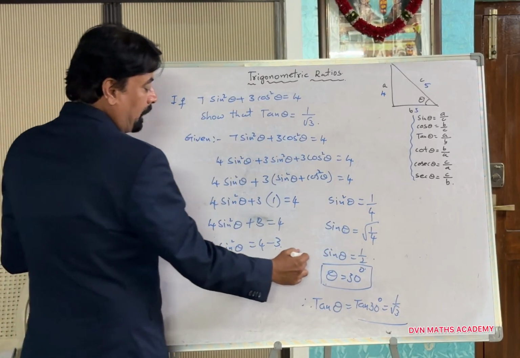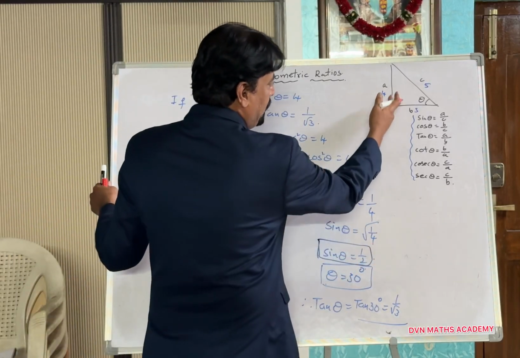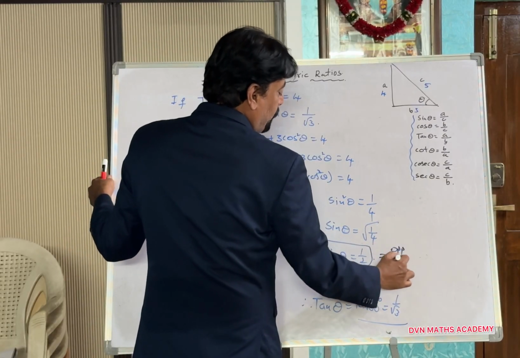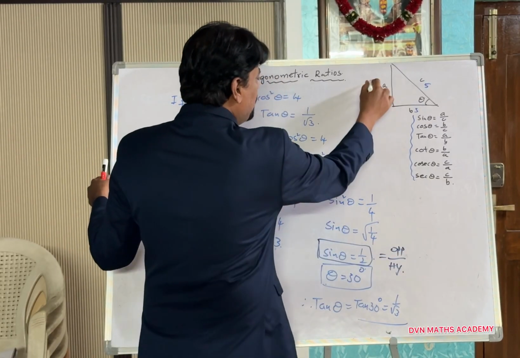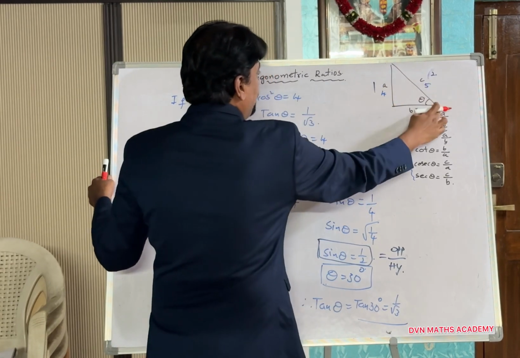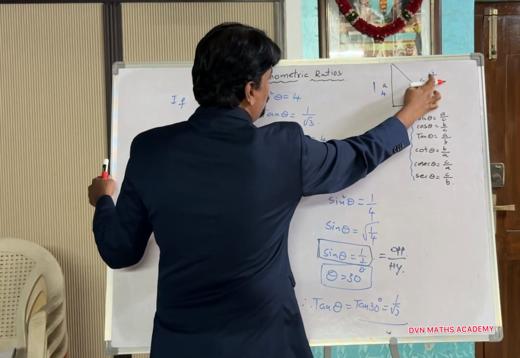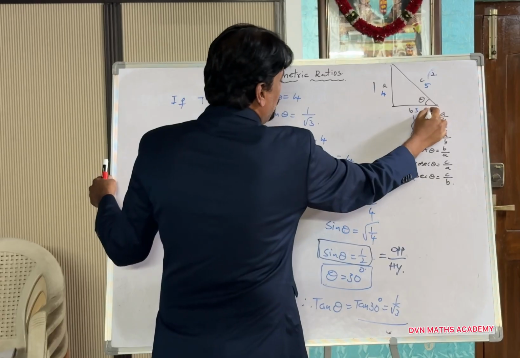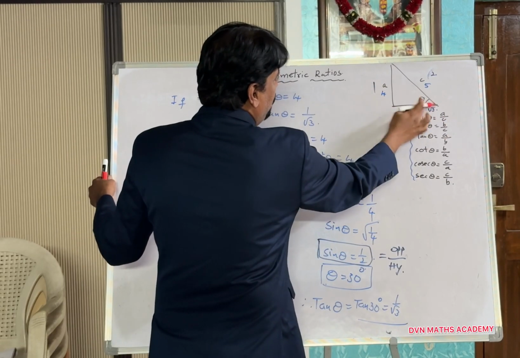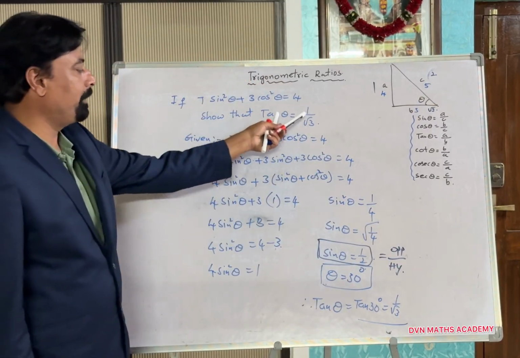Here sin theta is equal to, I got 1 by 2. If you put this sin theta value in the given right angle triangle, sin is equal to, you know that, opposite by hypotenuse. So opposite is 1 and hypotenuse is 2. By Pythagoras triplet, I can write that b square is equal to c square minus a square, that is 2 square minus 1, that is 3. Then you will get this value as root 3. Now tan theta is equal to opposite by adjacent, then it will become 1 by root 3. By trigonometric ratio also you can prove tan theta is equal to 1 by root 3.